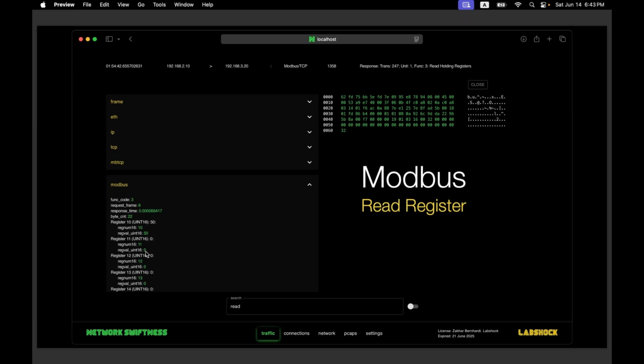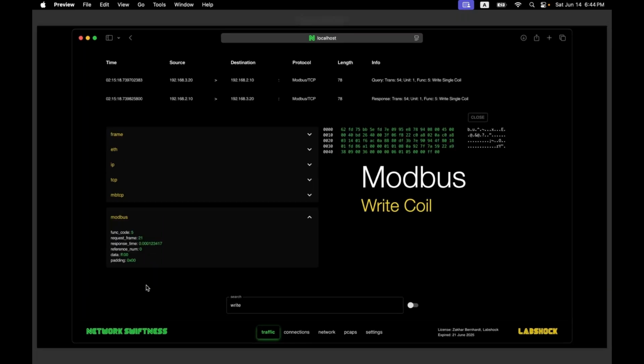Here it is 0, 0, 0. So for every address we have the data. And if we collect all this information, we can easily at least understand what the operator is doing and how the PLC interacts with this data.